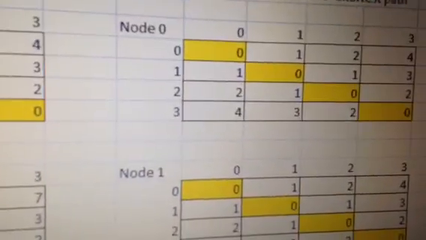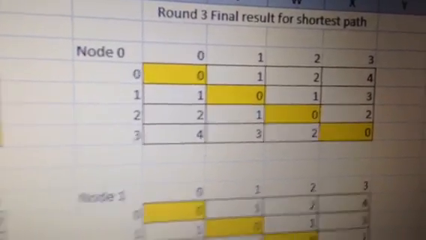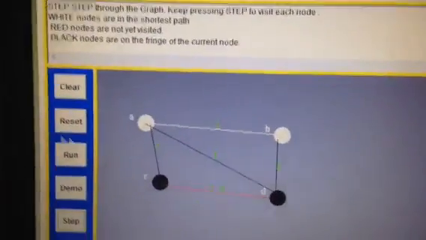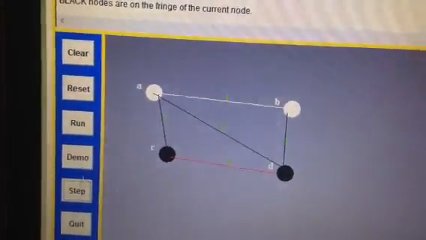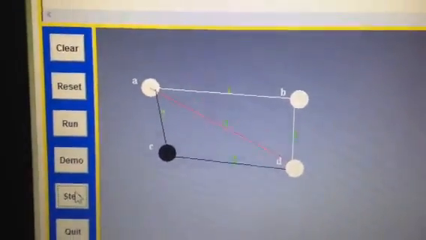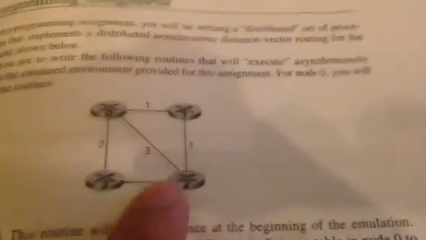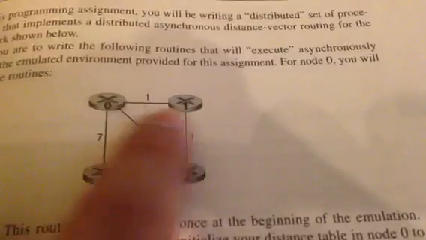Following my costs that I calculated, it should go to node 2. So let's see that. Let's keep stepping through it. As you can see, goes to node 2, just like in the picture. Again, the shortest path or cost being from 0 to 1, from 1 to 2.